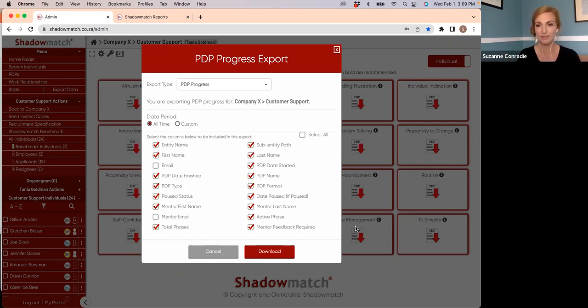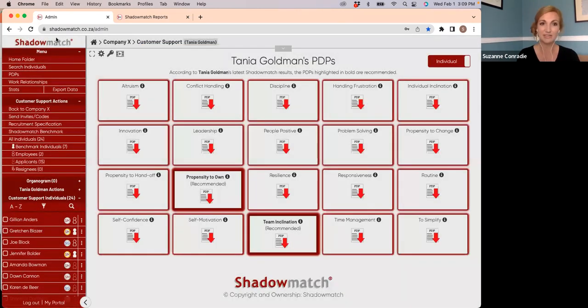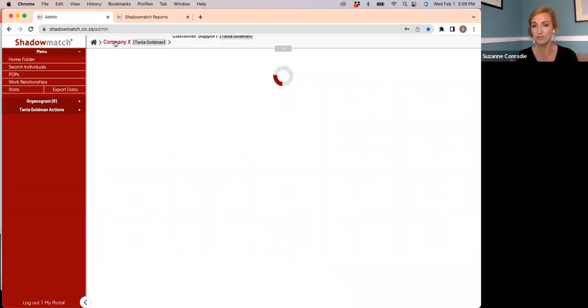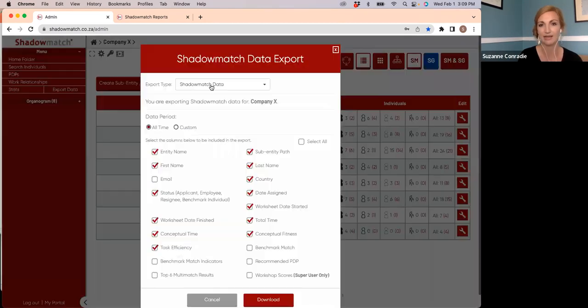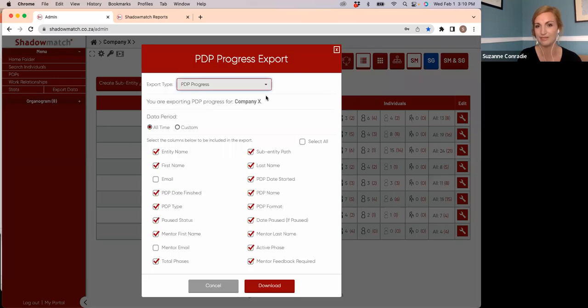So if I wanted to request it for the entire business, I'll just go back one step, not be in customer support. Let's say I'm on my home screen for company. Let's just take Tanya away. Let's say at this point, I say, okay, what's going to happen if I do my export now? I click on export data and I now select my PDP option from my drop-down list. Do you see this changed? Now it's picking up, oh, okay, we're looking at a wider scope. Do you want the full export of the company?